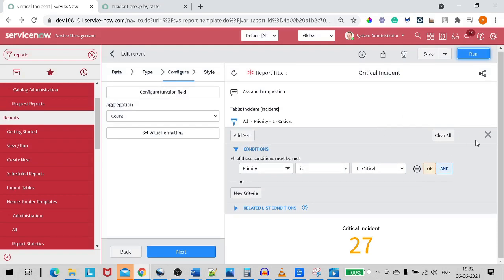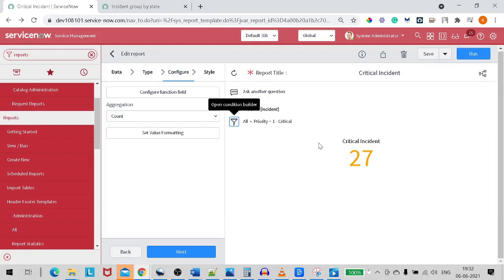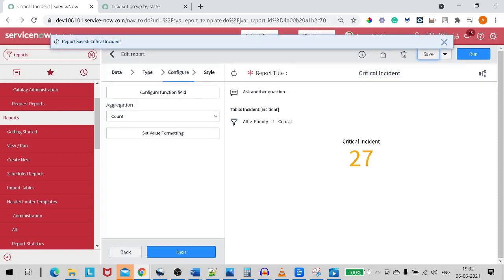So now we have 27 incidents, and that's the result. We can see it's in orange color, okay. So the second report is also completed. We can save it. Pretty easy. Okay, I'm saving the report. So the report got saved, critical incident.